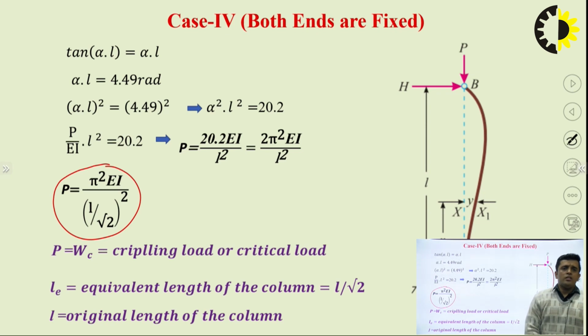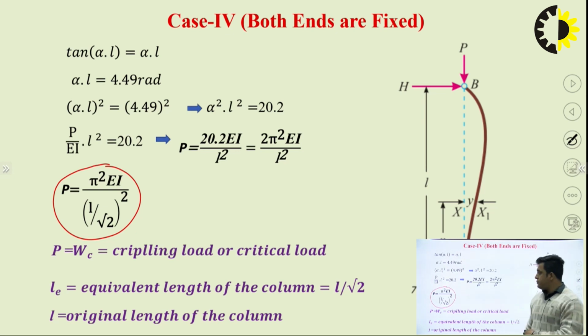In these four cases, one of the cases often comes in the end semester examination for derivation purposes, and it's very simple to do. If you know one case, you are easily in a position to do the rest of the cases, because your value of moment is changing, and the rest of the step procedure is entirely the same.